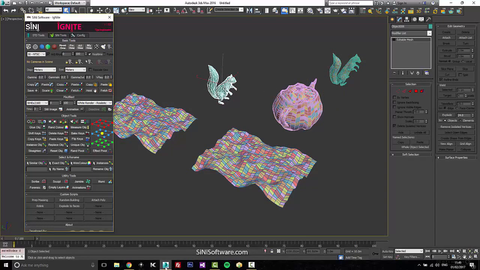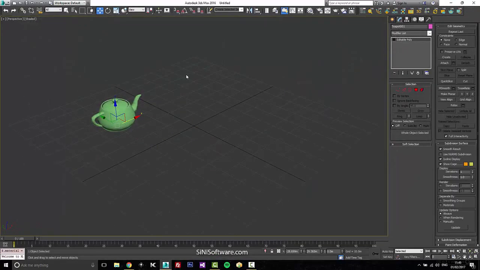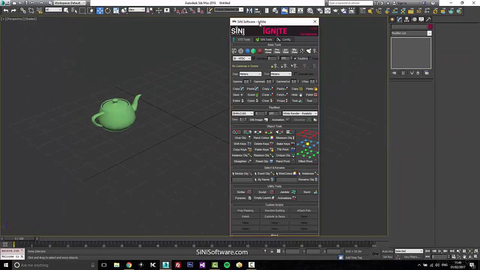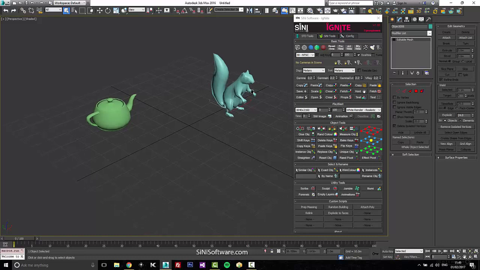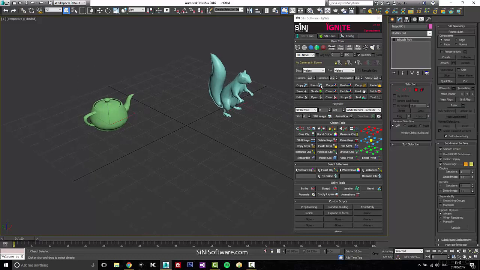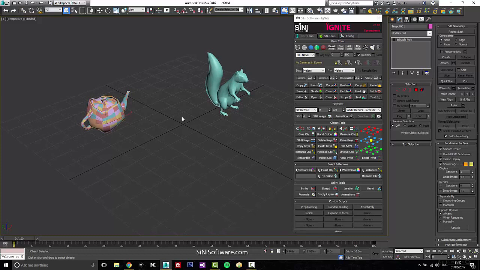So the differences with these also is I can go into another one and say paste that object in here. I can also say paste that modifier and paste that texture. So you can do pasting modifiers and textures to different maxes as well.